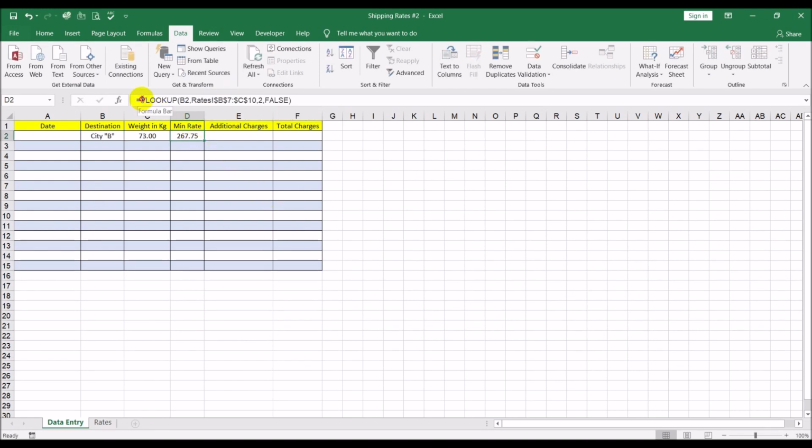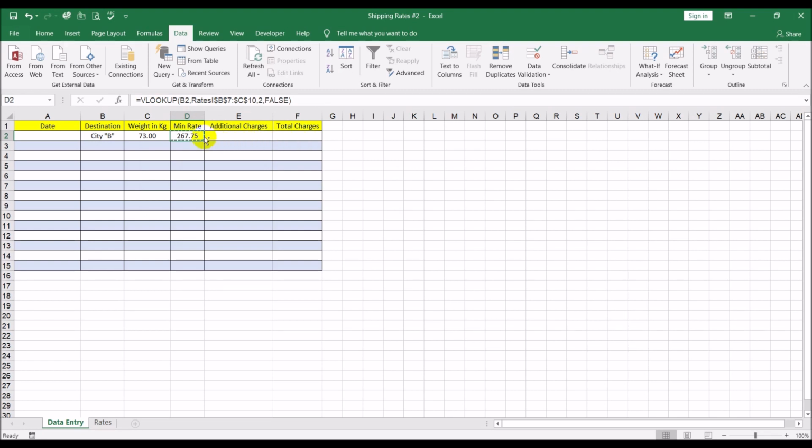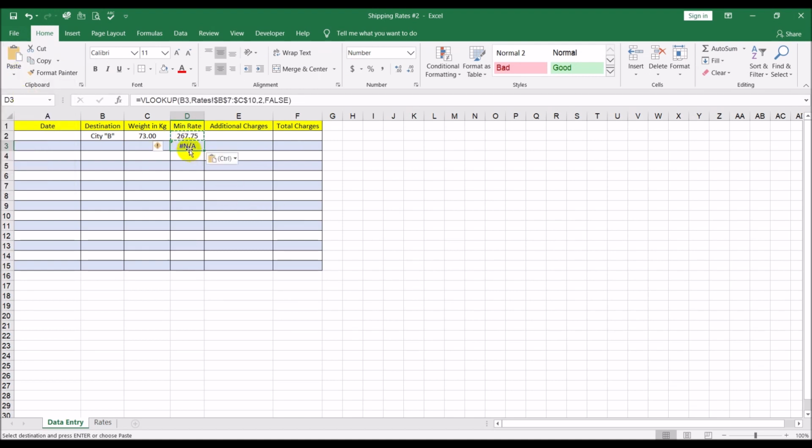All right. Now what I'm going to do is wrap this around an IFERROR. The reason I'm doing this is that if I were to copy and paste this formula, it's going to give me an error. Two ways to handle that: either you put this in an IF statement, and if the city name is blank, then put a blank here or put a 0. Otherwise, go and grab the minimum rate. Or you can wrap it in the IFERROR, and it will essentially do the same thing.